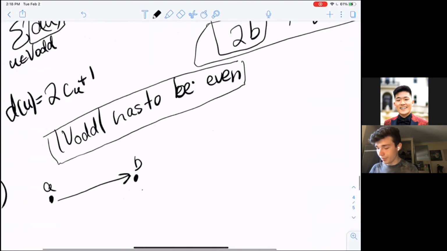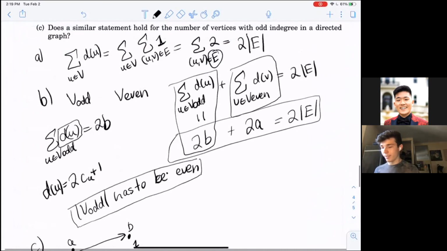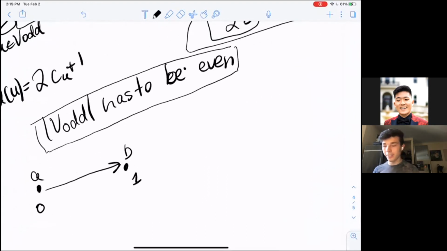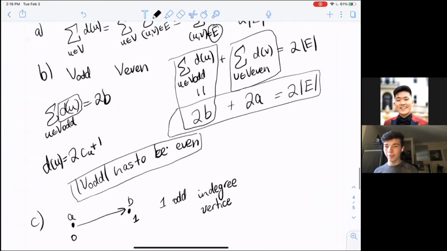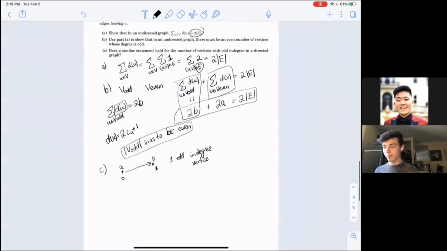The in-degree of B is going to be 1, and the in-degree of A is going to be 0. So the number of vertices here with an odd in-degree is only 1. So we can already see that the same cannot be said for directed graphs.